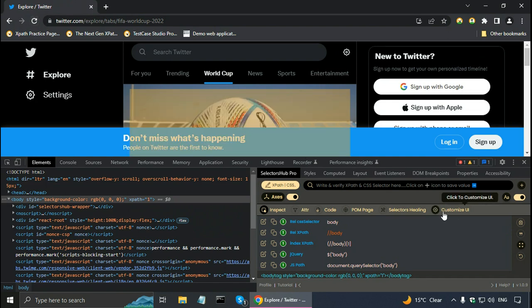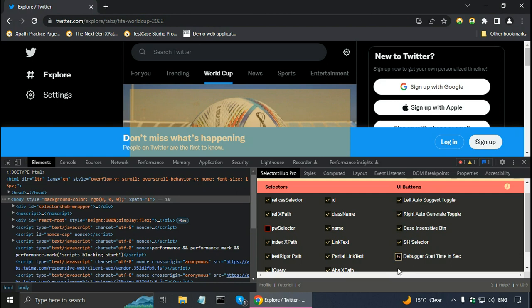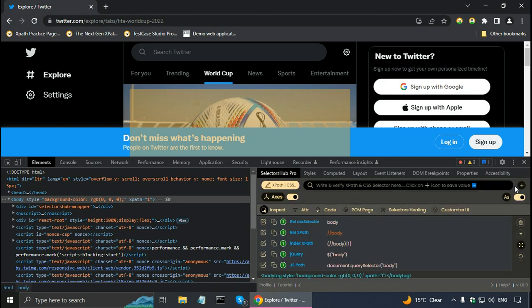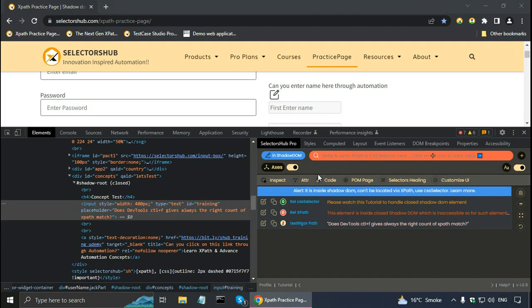So in customize UI you can change the debugger start time also. You can even make it 0, and then as soon as you turn on the debugger it will start immediately.